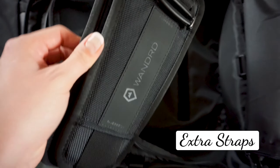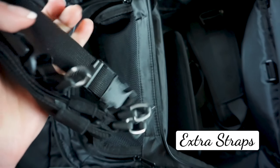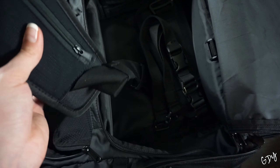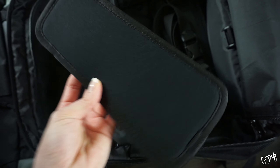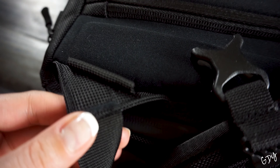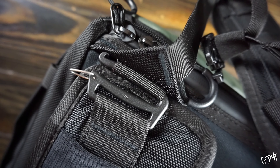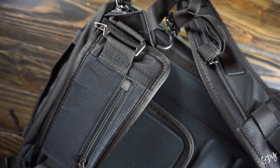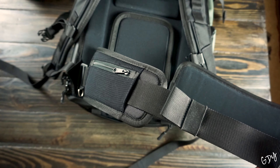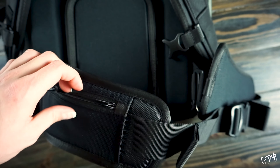Now let's take a look at the extra straps. The larger straps are padded and are for your waist — they'll support you on long distances and heavier loads. To use them, just open the clip on the end and attach them to the loopholes at the bottom of each side of the bag. They take some getting used to, but once you get the hang of it they're great. Once secured, they come together in the center with a large buckle clasp and both sides can be adjusted to fit. One side has an extra zipper and pocket for carrying more items.